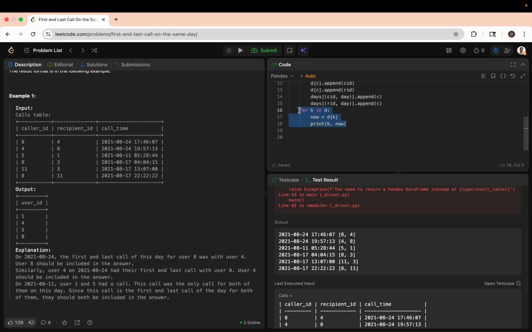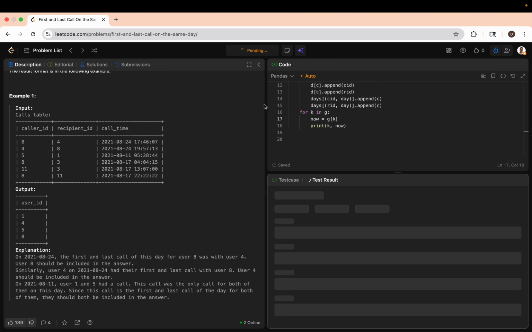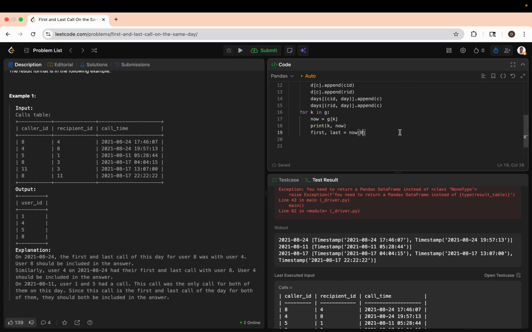Okay, so for k and g, let's print k and now g of k. We're going to be concerned with the first and last timestamps, so let's print k first and last.